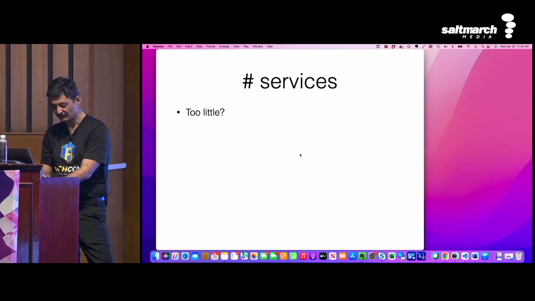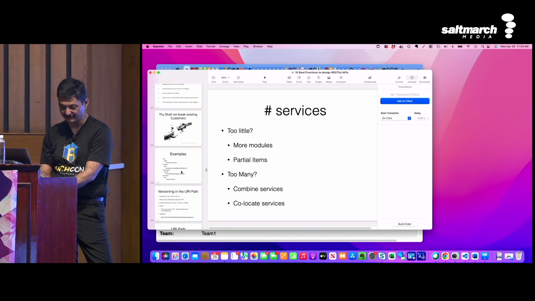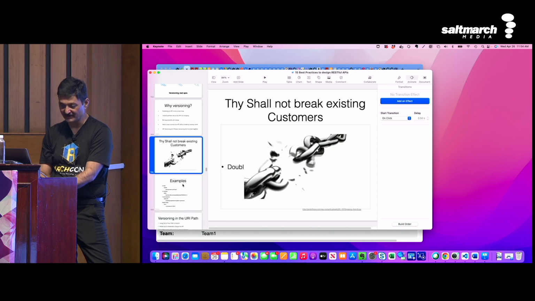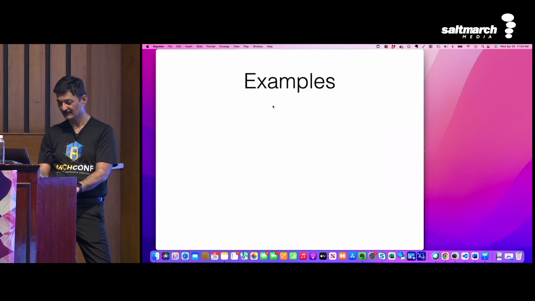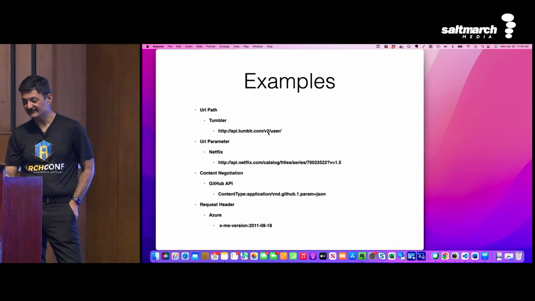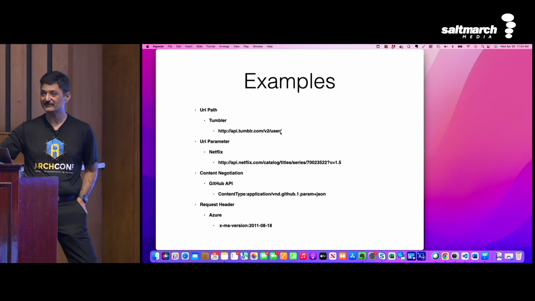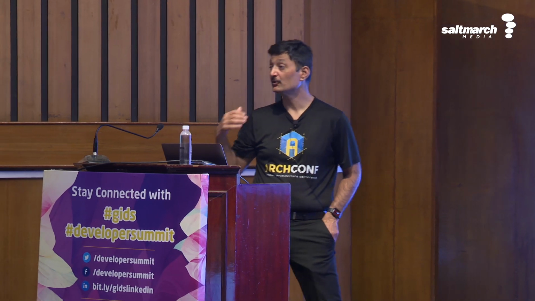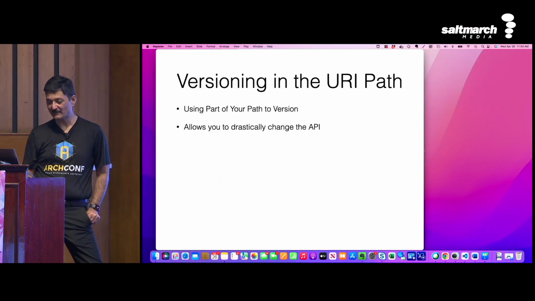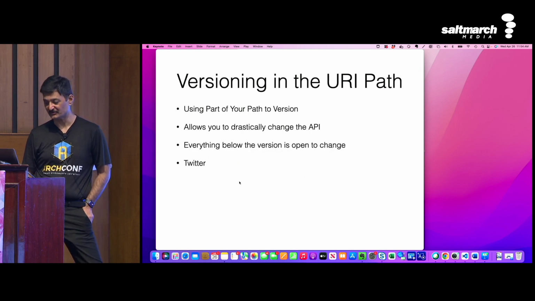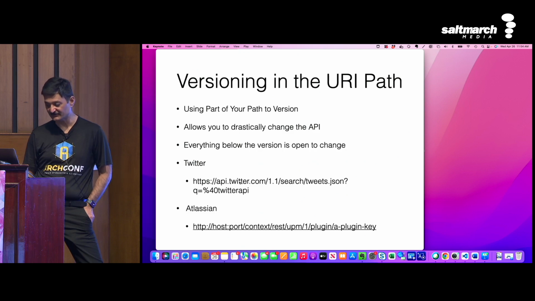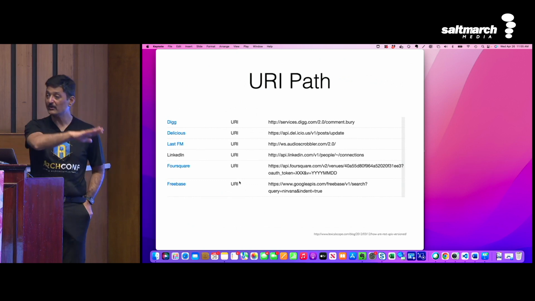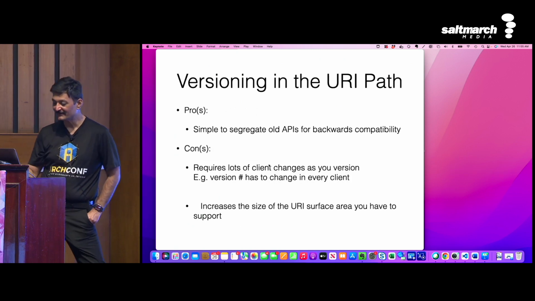Make sense? All right. So the next part, from our perspective, is looking at customer versioning. Versioning is of three main kinds, and I'll start with that one. URI is v2/user. If somebody has a v1, v2/users, that is where the problem is. You guys must be using it from ten years ago, and you're stuck with it. The only problem is if you're using JSON-LD, it will create problems for you because your client has to change. In case of content negotiation, it becomes much easier. So versioning of the JSON URI path is much easier. You can actually change the whole API structure behind the scenes. Twitter did that, and Atlassian did that. So all these people are doing it. All the old applications are using this model. The problem with that is a lot of client changes can happen.